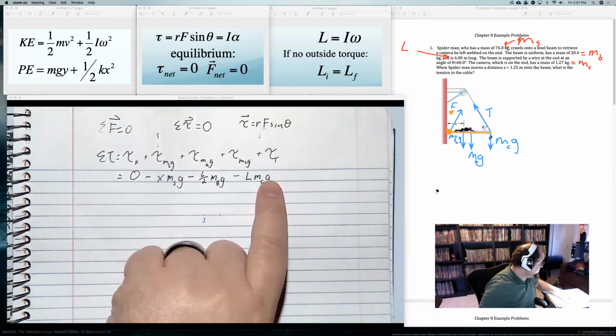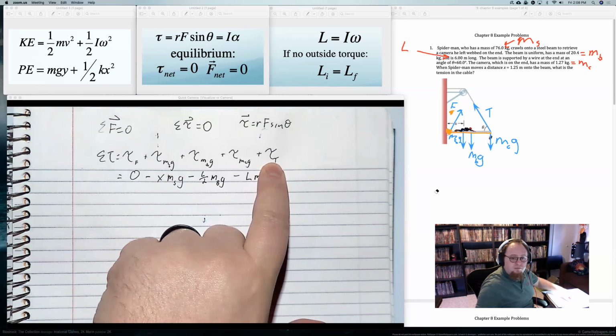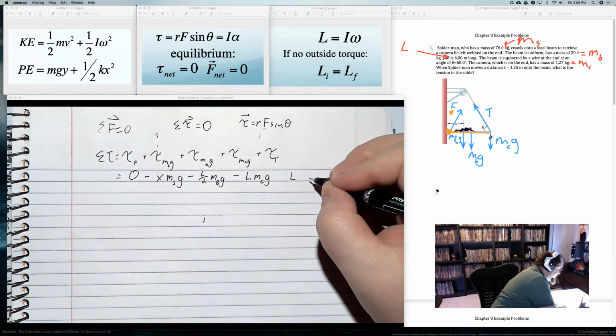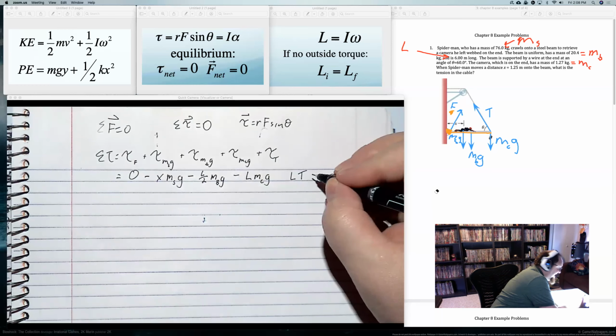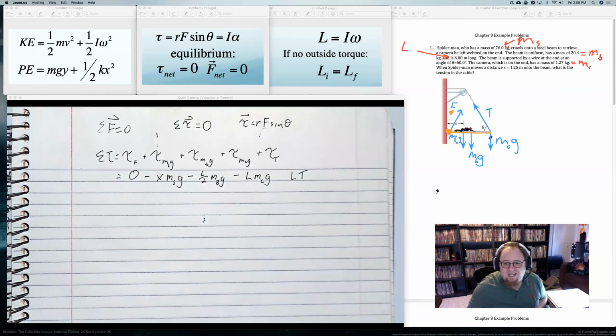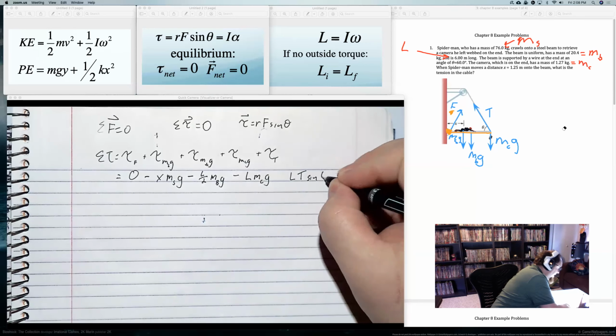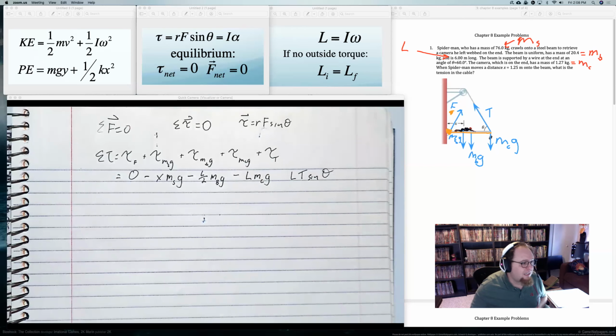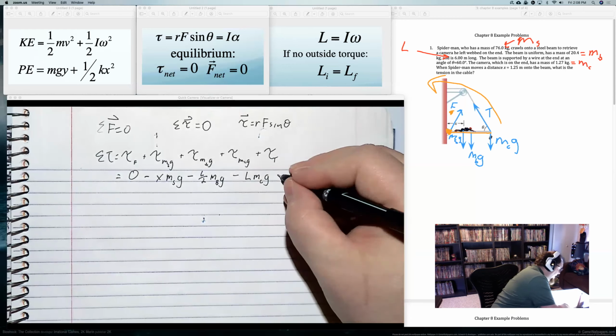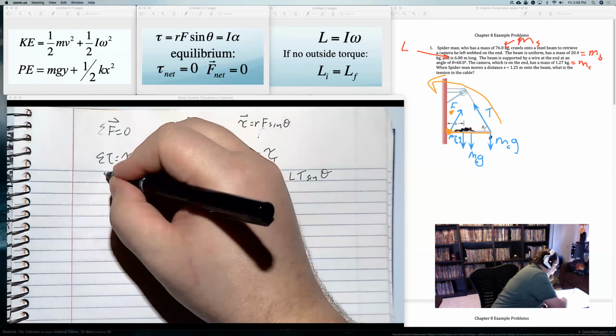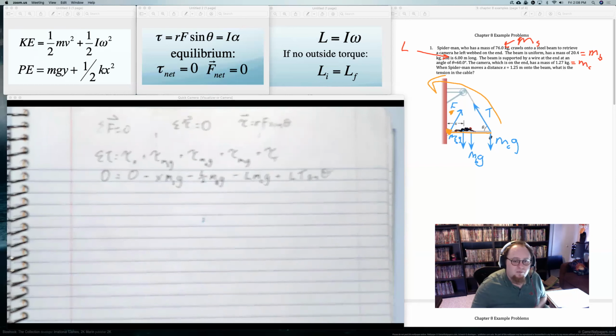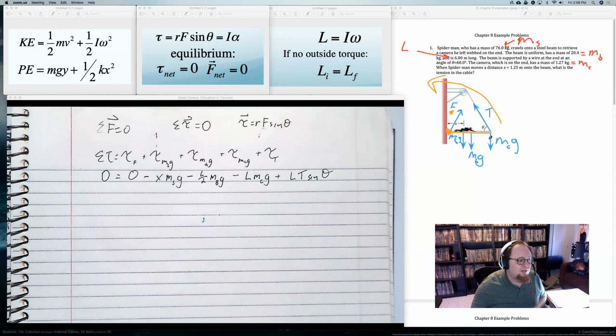And my last one is the tension. The tension is at the end of the beam. Its force is just T, I don't know what it is. And this one's not at 90 degrees. It's at some angle theta, as put there, so I have a sine theta. And for this one, when left to its own devices, it's pulling up this way. It'll swing it around. That's counterclockwise, and so this is a positive torque, where the sum of torques equals 0. Any questions there with all that? Because that's the hard part.